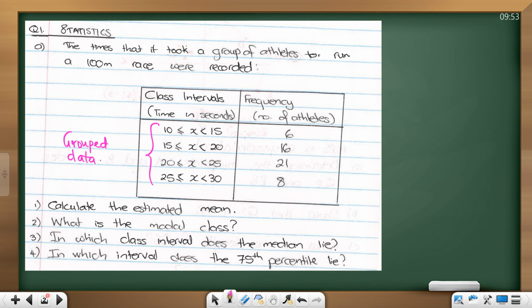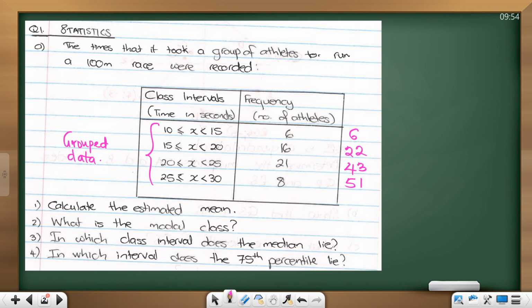Look at the way I'm going to add it. I'm going to add it row by row. The first one is 6, so I'll leave it as a 6. What's the next one? What is 16 plus 6? 22. Now what's the next one? 21 plus 22? 43. And what is 43 plus 8? 51. All right. So that is the sum of what? The frequencies. In grade 11, we call it the cumulative. Cumulative means you add on. But for now, let's just leave it like that. So when you see a table like that, quickly add those frequencies.